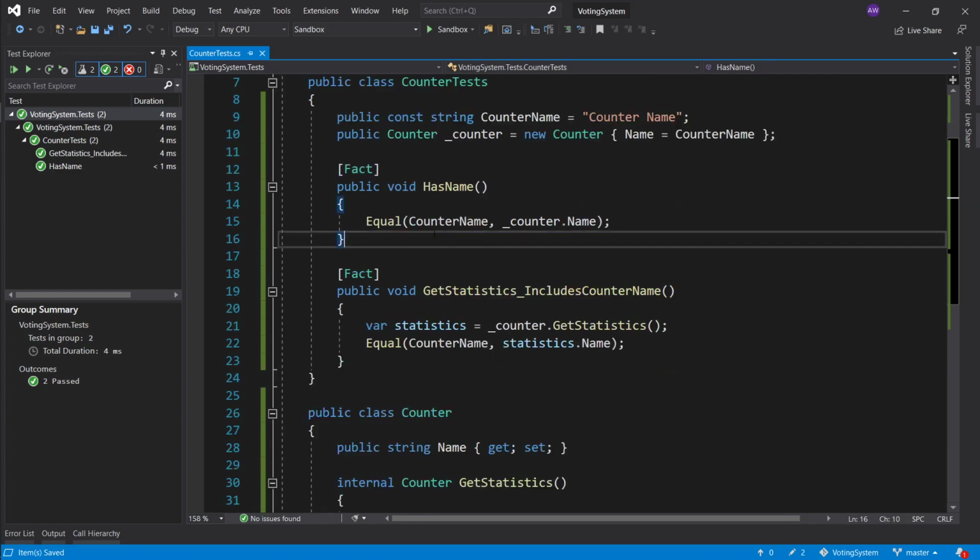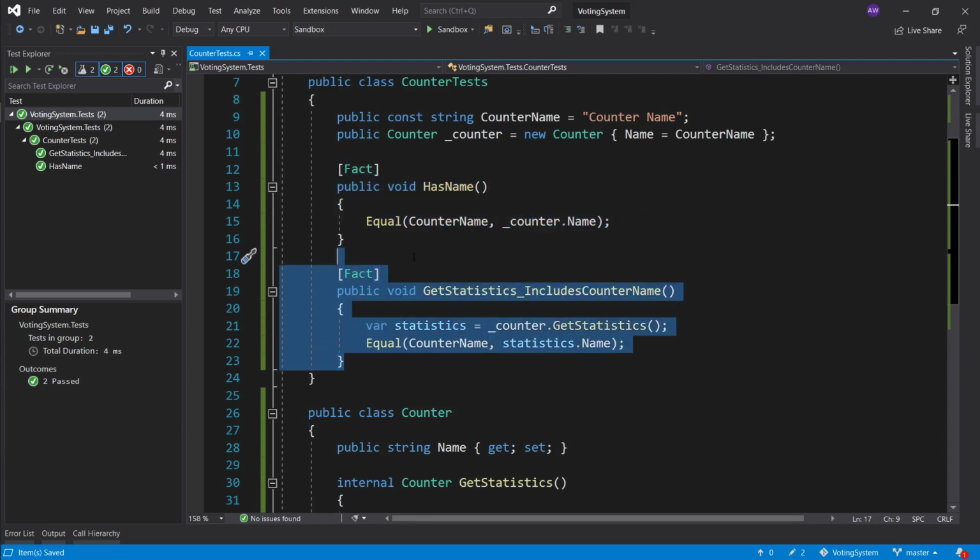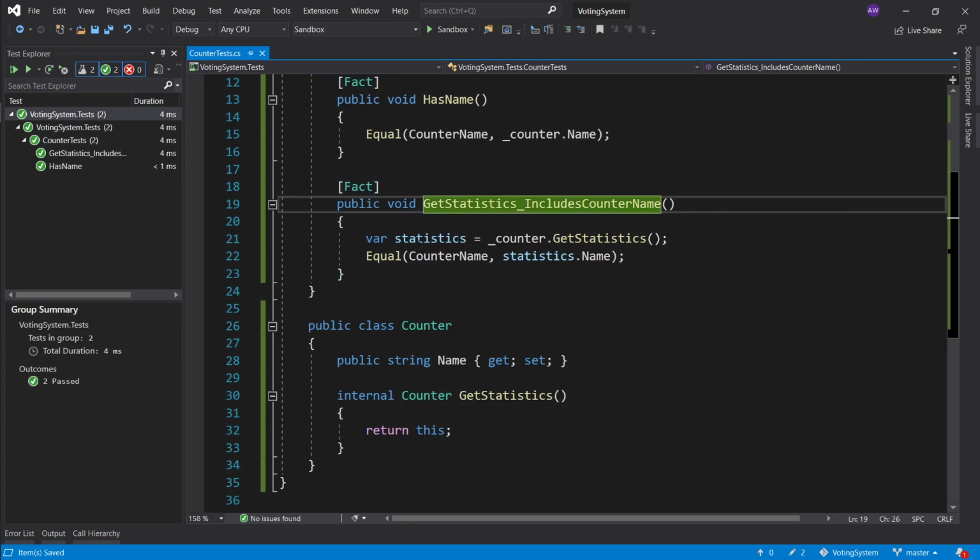Now that we sort of got our foot in the door, then we sort of again got back to the actual big picture and thought about the problem, and we realized that the counter is not going to be in its own thing. It's going to be comparing to all these other counters. We write a test that sort of sets us in a direction where we get the statistics for the counter. You can name this get information, get counter information, whatever is feeling right to you. For me, it's get statistics.